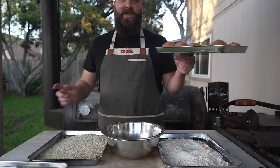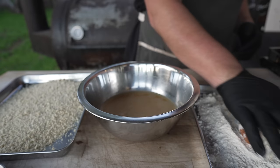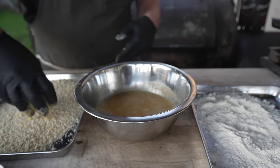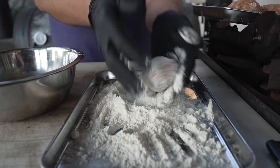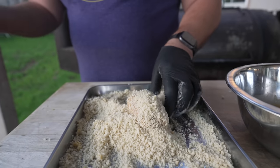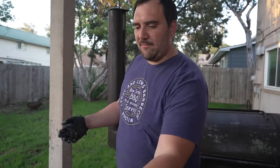Now it's time to dredge these up. For a traditional scotch egg, we've got some all-purpose flour, egg wash, and some panko breadcrumbs. First we go into the flour — I've got to be real careful because that one I popped when rolling is just oozing yolk. From flour we go into the egg wash, and from the egg wash into the panko. Evan joins in to help. How many eggs would you guess I've used today? I'm going to say a dozen. 22. I broke four in the peeling process, used about five for the egg wash, and made a Dijonaise which used two.